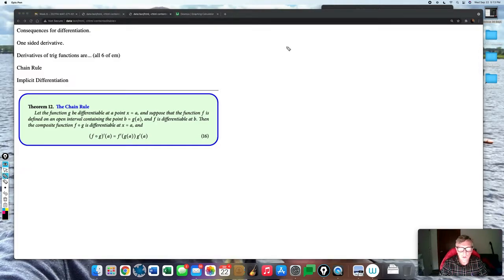So what a composite function is, let's say that you have two functions. You have y equals f of x, and you have another y equals g of x, right? But then if you want a third function that's composed of two of these, you can compose them two ways. You could take f, and instead of letting the input variable be x, you put the entire function in. So that's what a composite function is. Instead of f of x, it's f of g of x. And so you might have to go back and revisit how to find f of g of 3 or f of g of x algebraically from your previous classes.